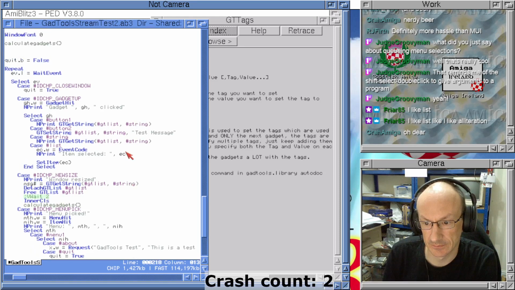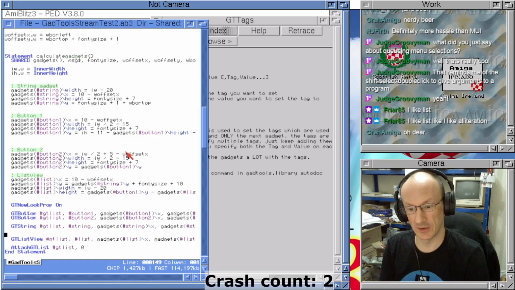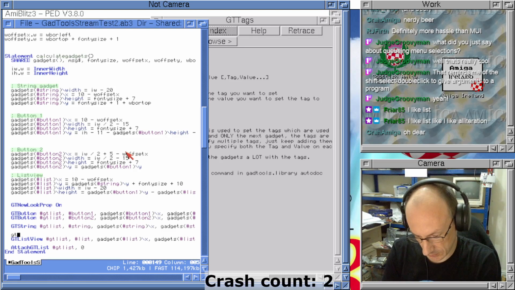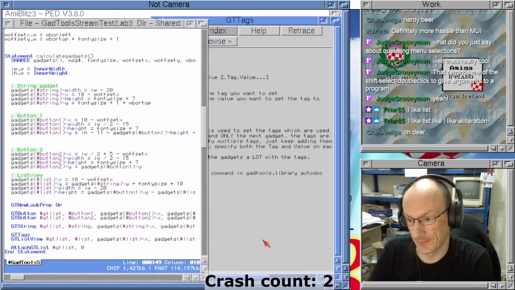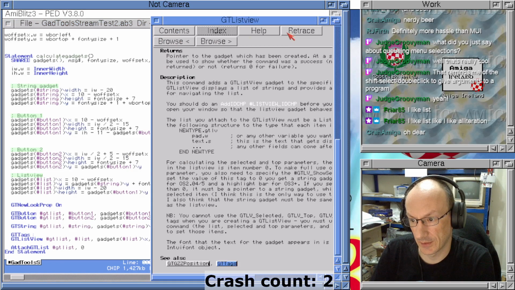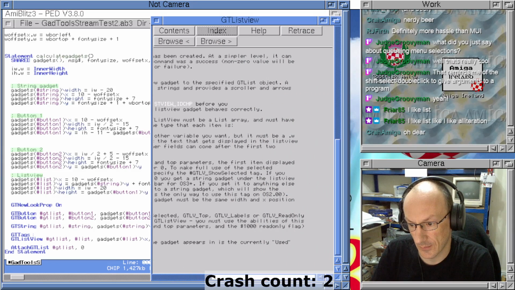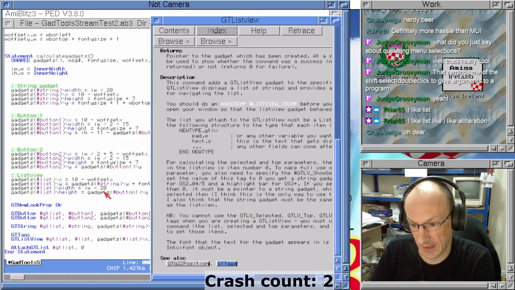So the list view. So before we create the list view, we have to set the tags that we want to use. So the first one we want to use was GTLV selected.